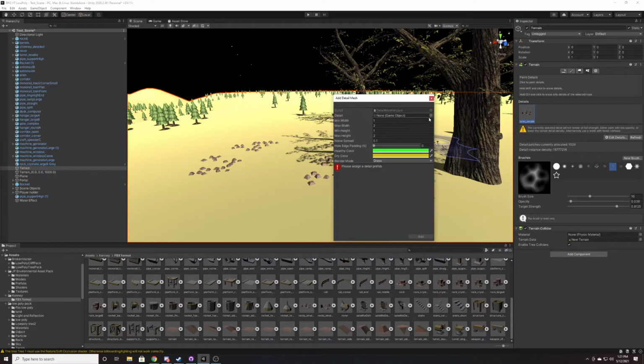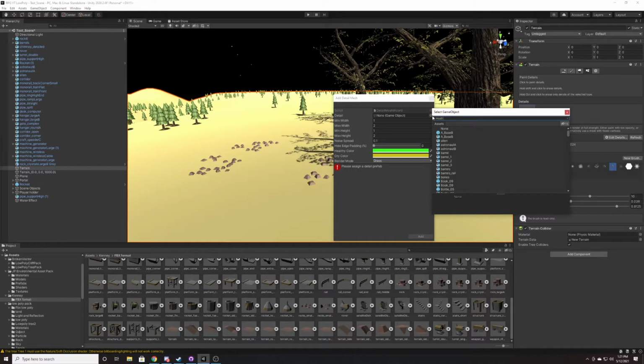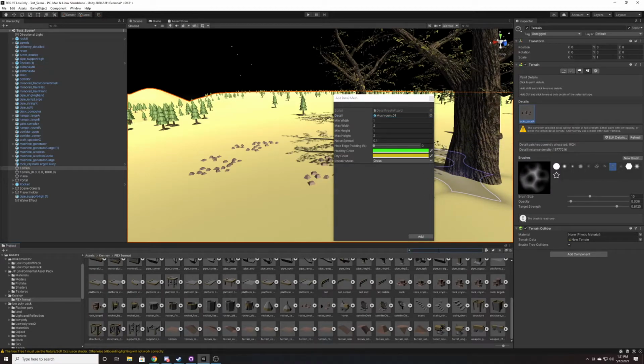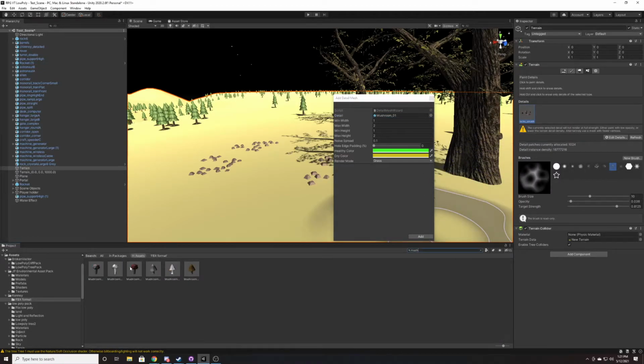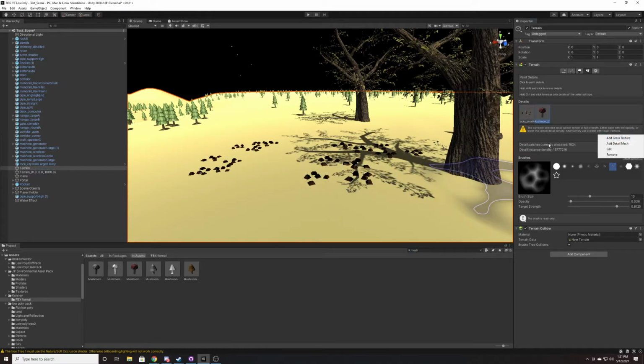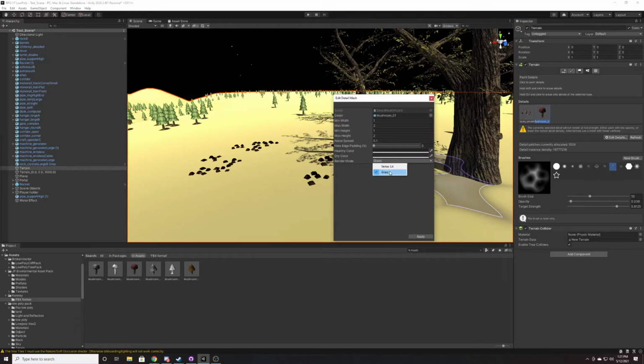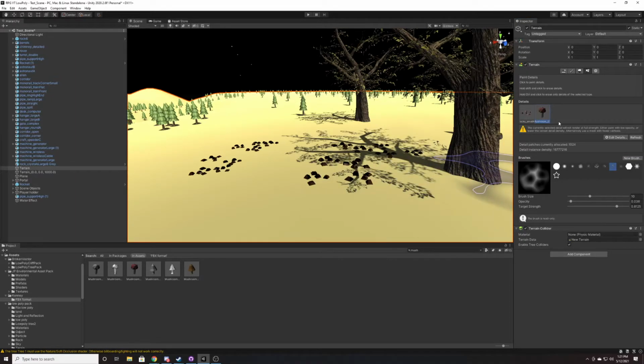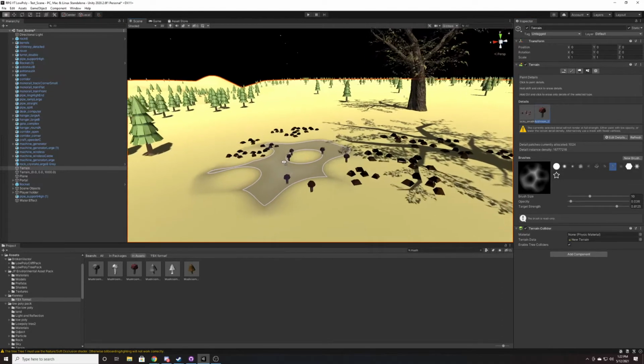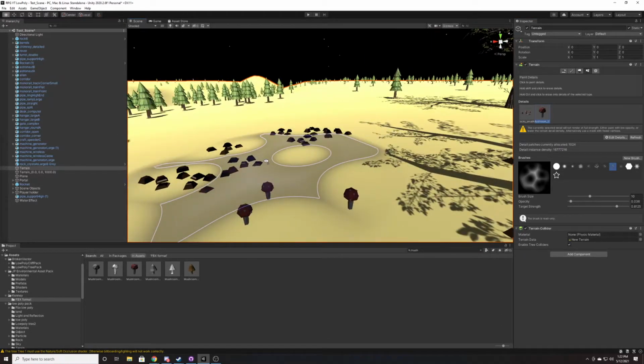We can also add different details, so let's say we have a mushroom here that we would like to do. I'm just going to search for mushroom down here. Hit add. And once again, I forgot to switch it to vertex lit. And then you can see that we can have these mushrooms as well. These are sort of low poly.